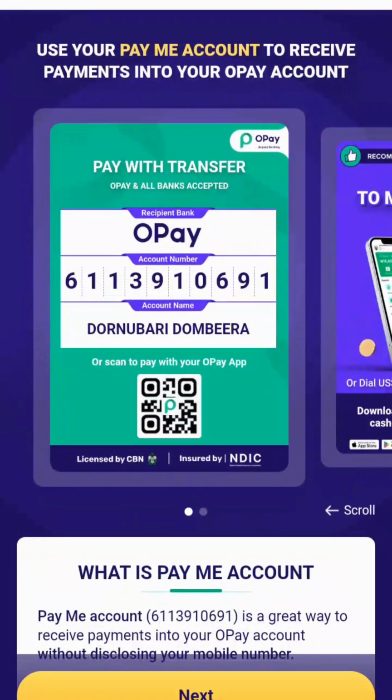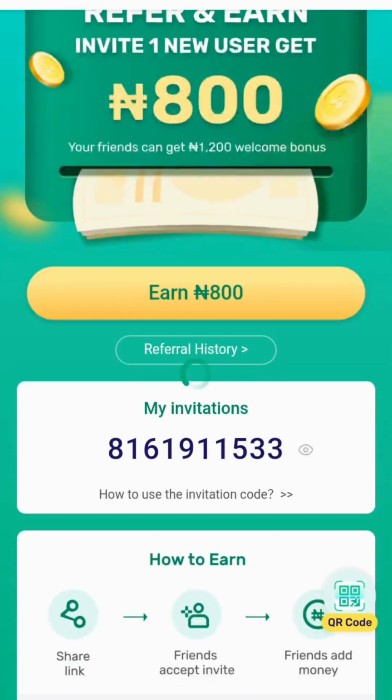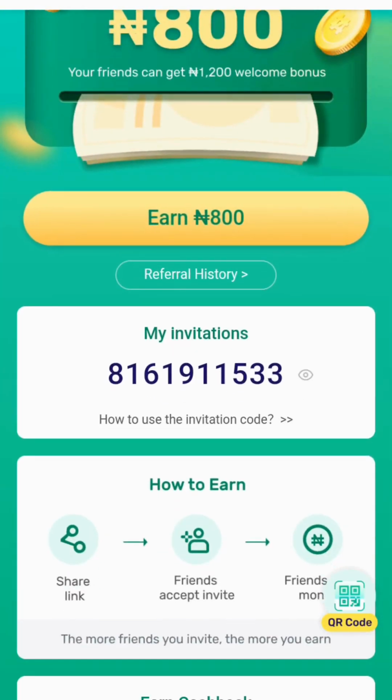So I'm going to share with you once again my invitation code, so that if you've not opened an Opay account, you can use my invitation code to open an Opay account, and you will be getting 1,200 naira. So let me show you my invitation code once again. Here it is. I'll be inviting you to join me on Opay, making money on Opay. You know, on Opay you can also make money by selling recharge cards and things like that.